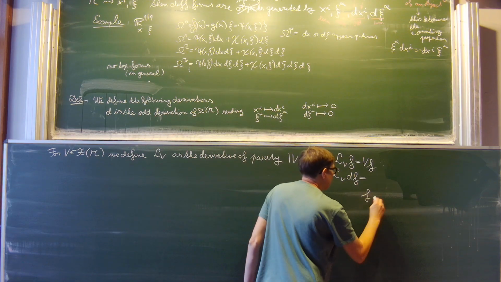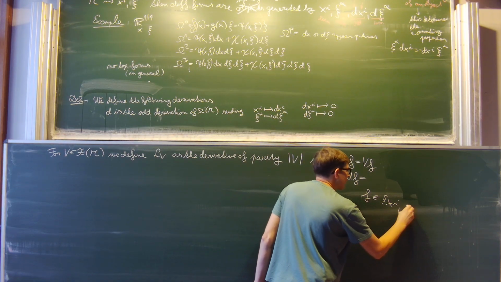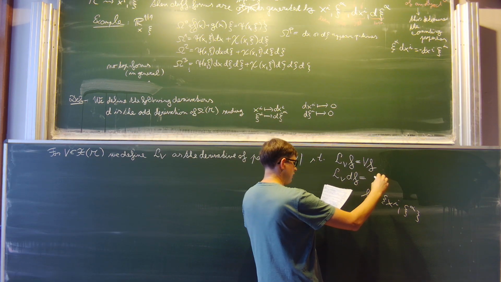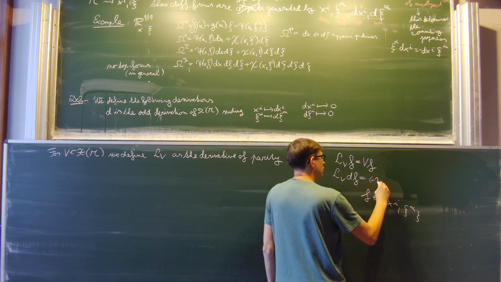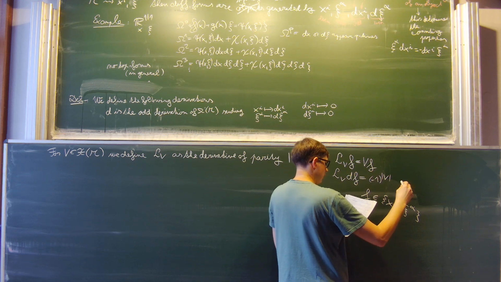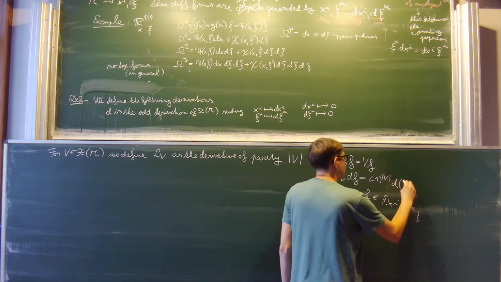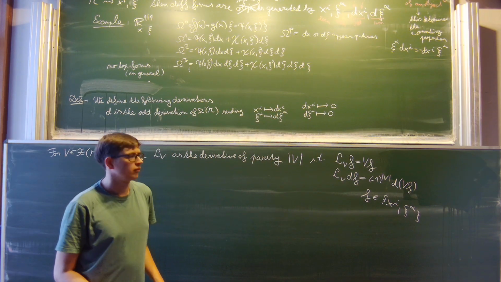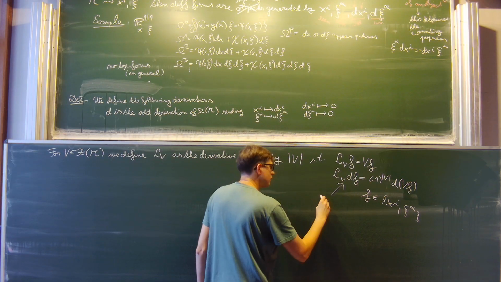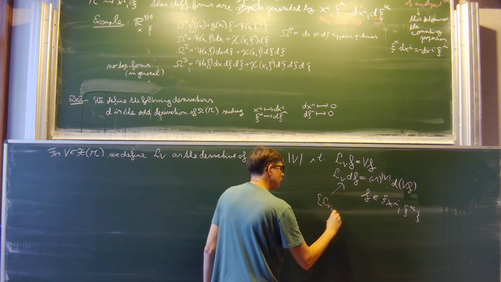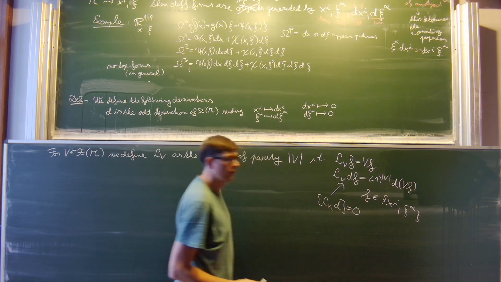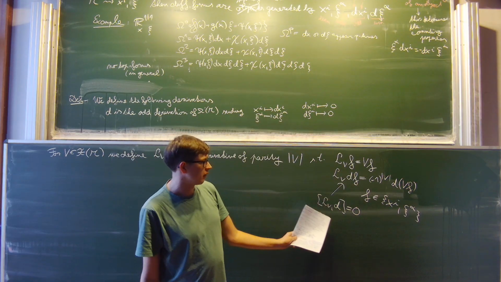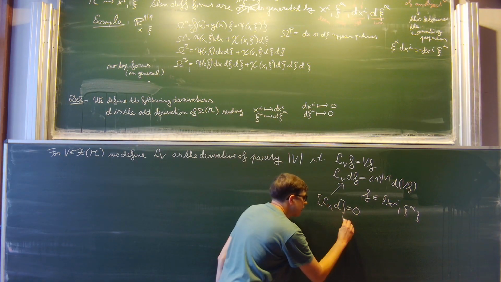where f is either x or xi. I will define this to be minus L_v on d, v acting on f. The reason is that this then implies that the derivative commutes with d. This is the property I want, and if you do it on a function, you realize that this thing is a graded commutator.